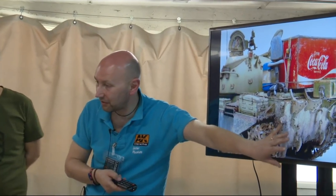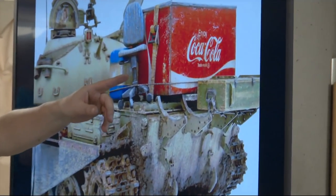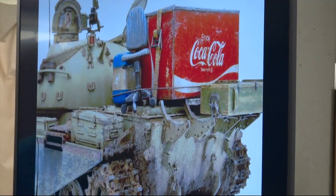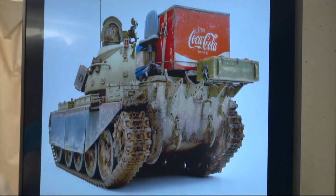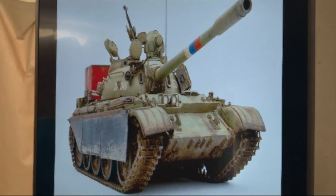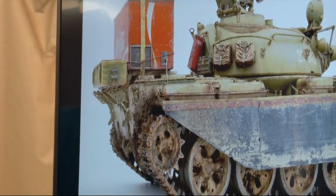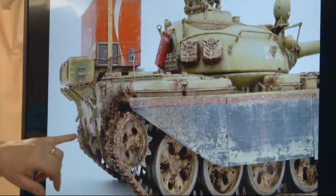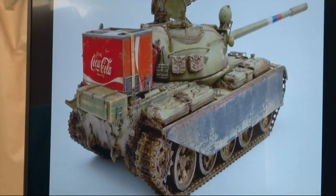This is all done in exactly the same way we showed you. Same effects on the side skirts. Everything he's showing you, the base, is what he explained. Again, you see the splattering that we showed earlier. Those are the splatter effects.